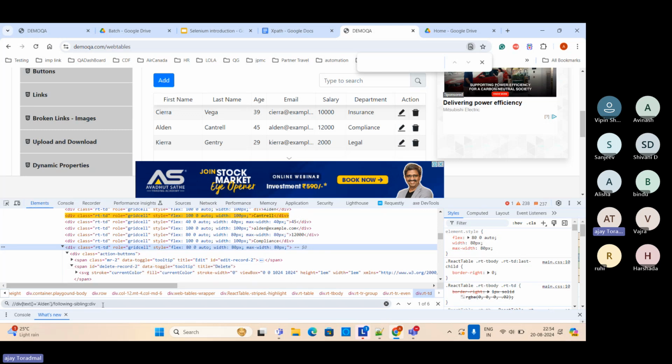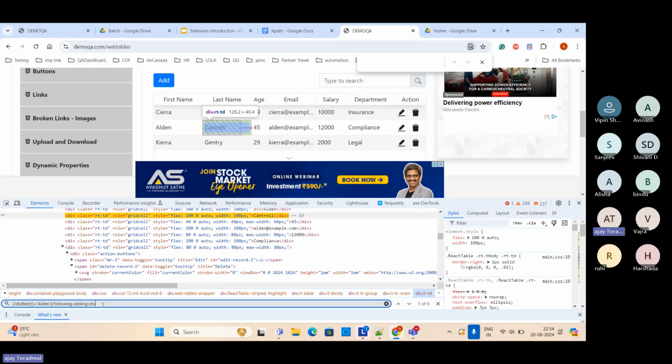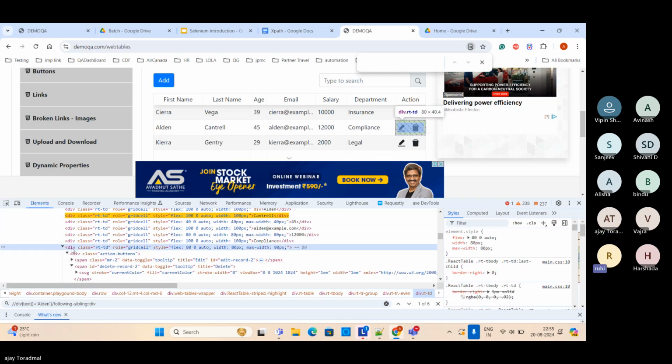So instead of giving a number here, I'm going to say span. Let's say inside this particular div, I'm going to say span, we are here, right? slash span.